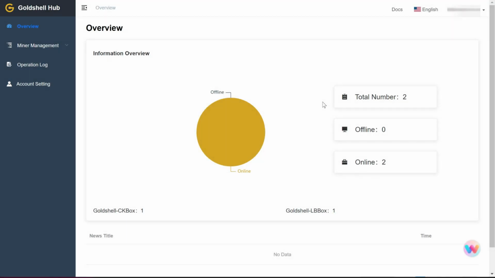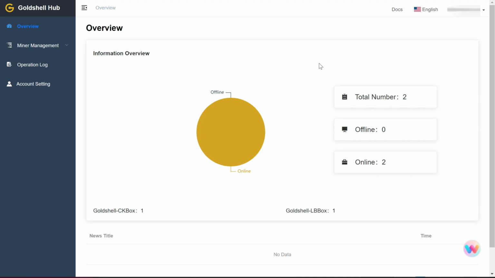As you can see here, I registered 2 of my miners already just as testing to make sure that I was able to accomplish this so I could bring a nice video for you guys. So what you need to do to be able to actually add miners to this is you need to update your firmware on your 5 series miner or your box miner.